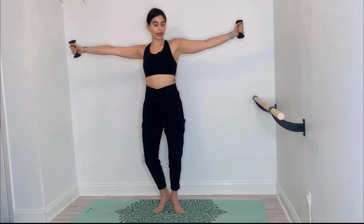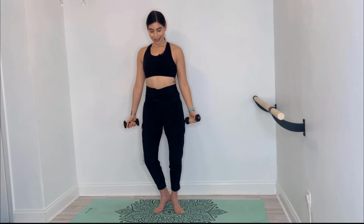You've got 4 more. Inhaling up, exhaling down. 2 more. Here we go, last one, hold it up. We're gonna go right into a standing chest fly. You're gonna bring the weights all the way in to touch, so knuckles touch. Inhale, open them back out. Exhale, bring them in. Inhale, open them out. Exhale, bring them in. Inhale, open them out. 4 more to go. Then we're gonna combine all of those movements together.